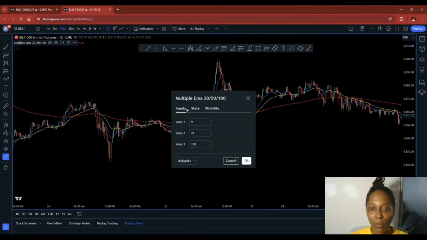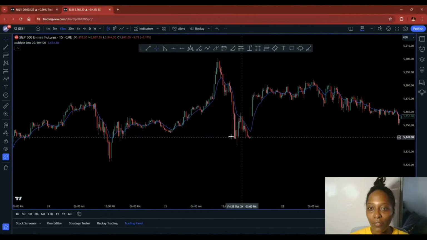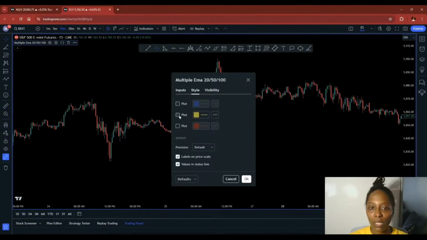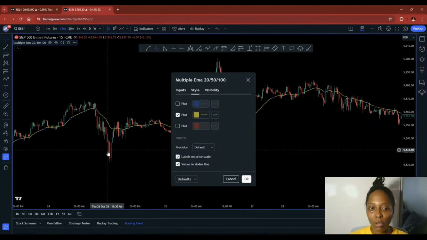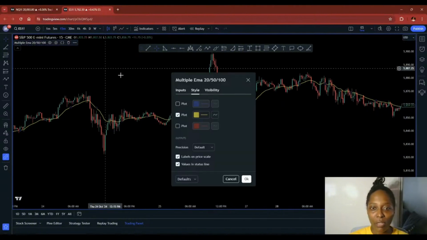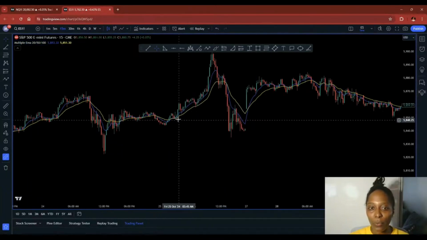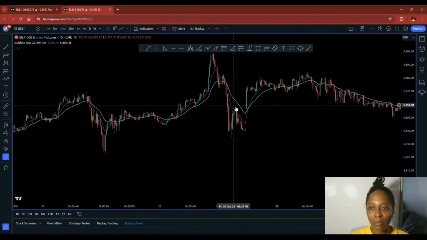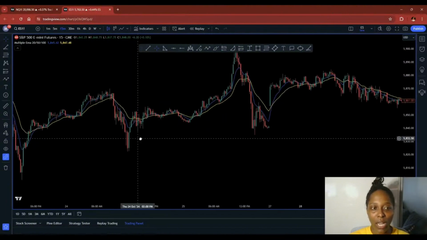Some people just trade with one moving average. You can actually take these off and just use the 9 if you want. You can use the 21 if you want. You could say, below the 21 we're bearish, above the 21 we're bullish. It really just depends on you. I use 3 now because that is more powerful. I like when it crosses because that lets me know that we could potentially be going higher.